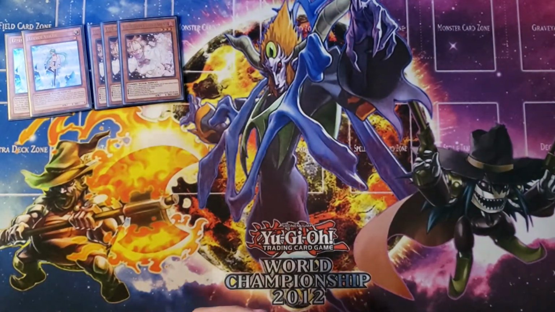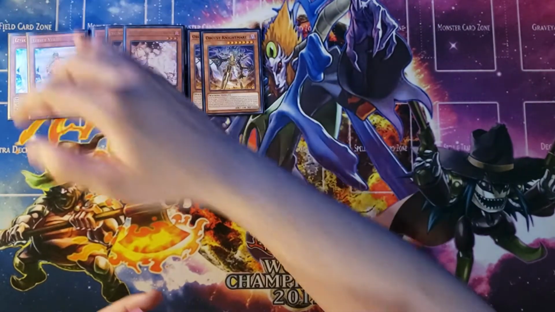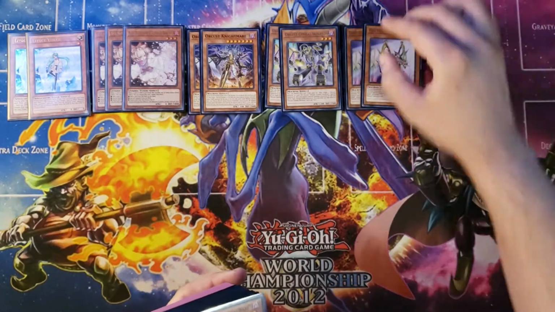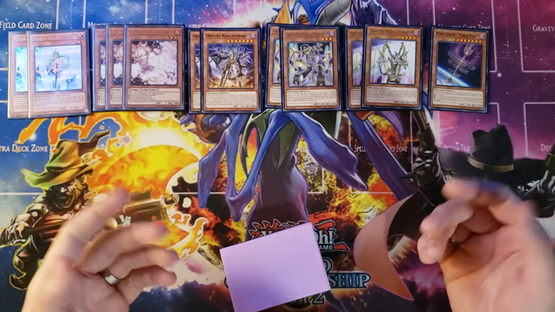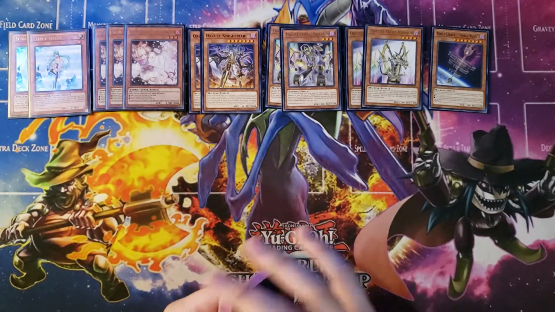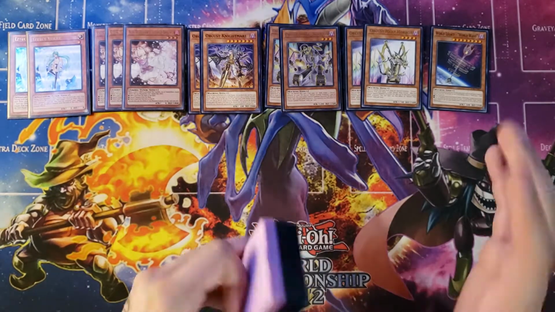Then we got the Orcust, pretty similar, not even similar, it's the exact same as the regular Orcust build. So we got 2, 2, and 2, as well as 1 World Legacy World Wand. Now, in my opinion, World Wand is actually better in this deck than it is in the other Danger Orcust deck, and I'll go over why when I get into the other choices that this deck has in it.